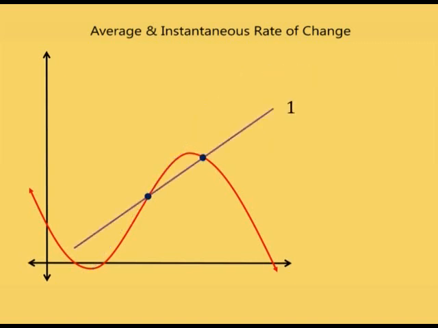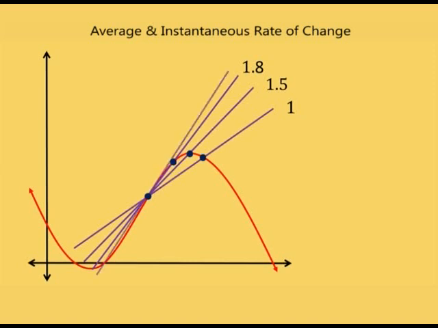Moving closer, this time the value is 1.8. So as we move the second point, we are getting different values for the rate of change. Even though they are changing, they seem to be getting closer to a limiting value. In fact, they appear to be getting closer to the number 2. We continue moving. At a point really close, our average value is now 1.99, and that is really close to 2. So we can conclude that the limiting value is 2.